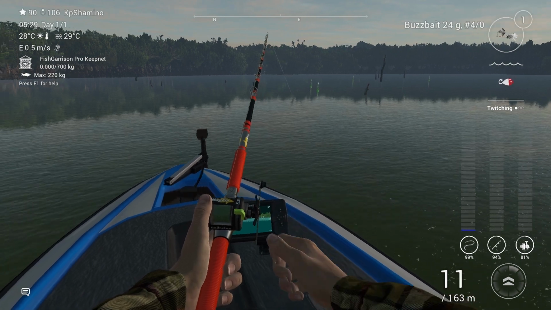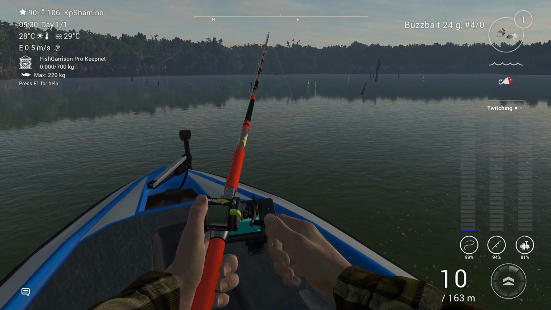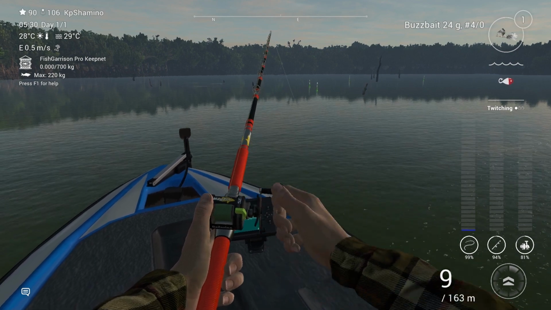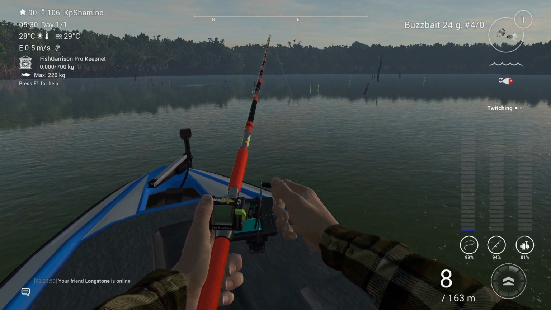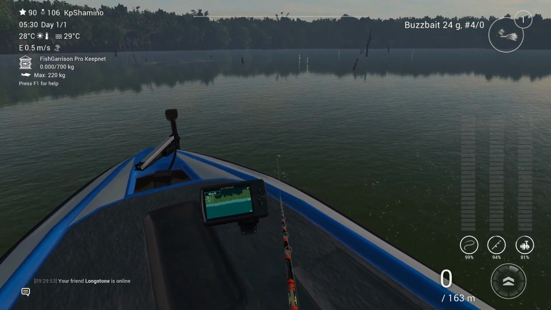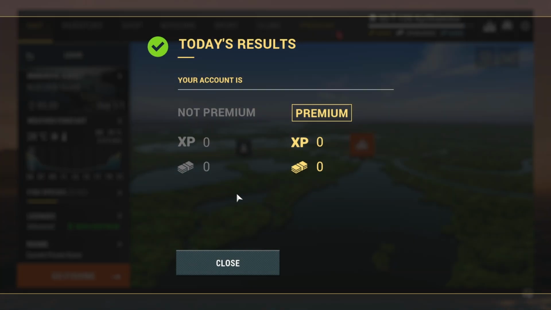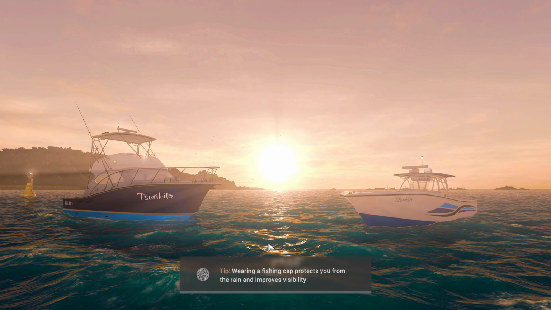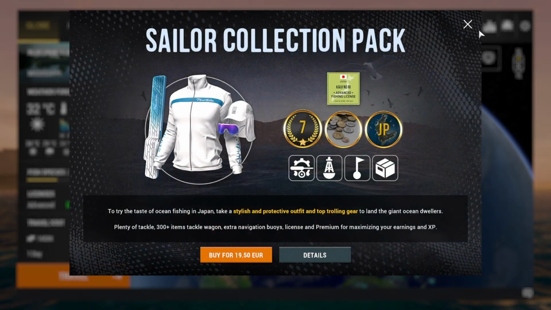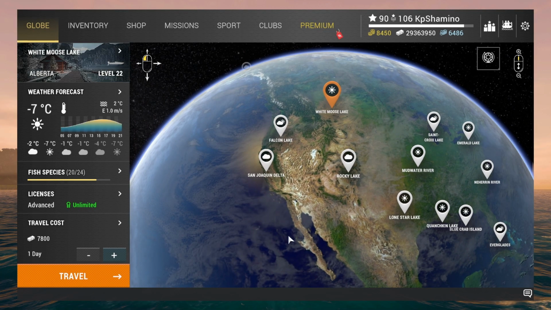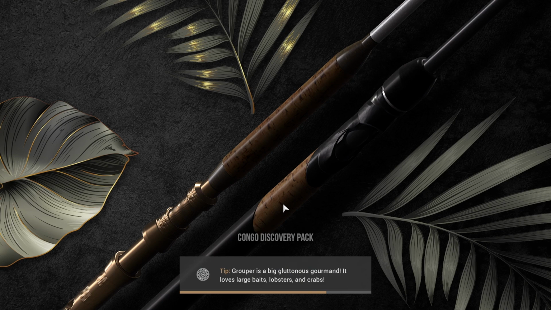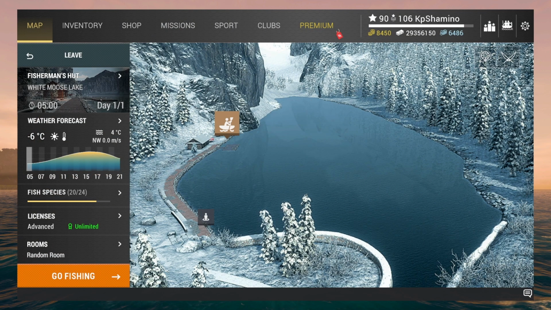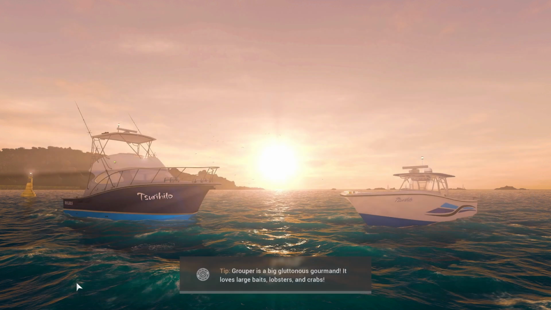If we of course are going to get a fish, you know. You know what I'm going to do? I'm going to go to Alberta. That's a little bit easier to fish, just to show you guys it, because it can take some time here, and I can show it in Alberta too. I'm going with the casting spoon, and it will work really, really well. So let's go to White Moose Lake. I'm just going to fish on the dock. So I expect that fish will bite a little bit faster. I don't have fluoro on, but yeah, let's see that it works.